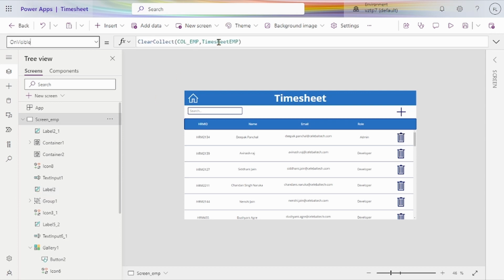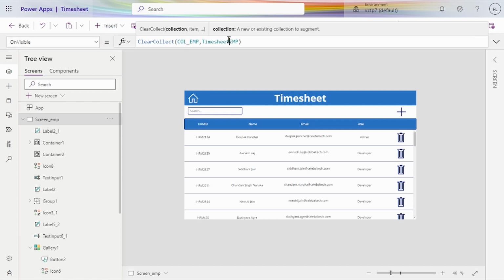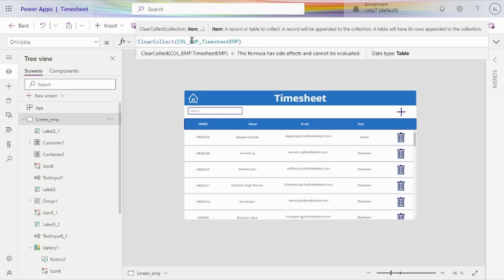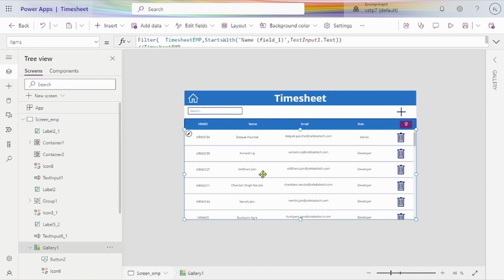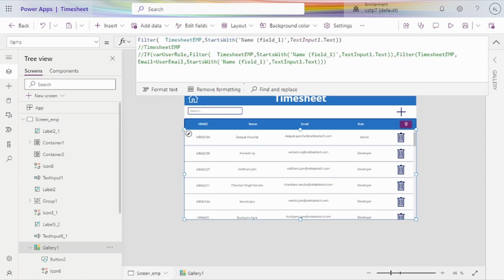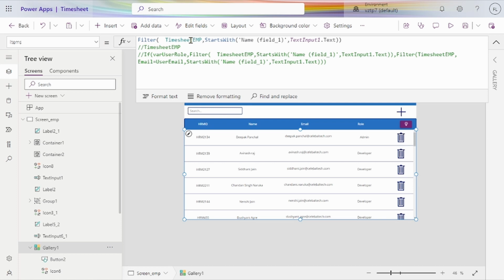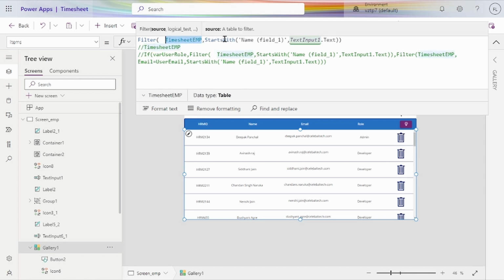We are loading the timesheet data in a collection called EMP, timesheet employee, and on the basis of this we are filtering the data with the StartsWith function on the basis of name and text input one.